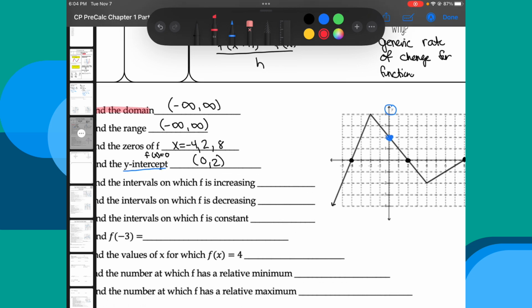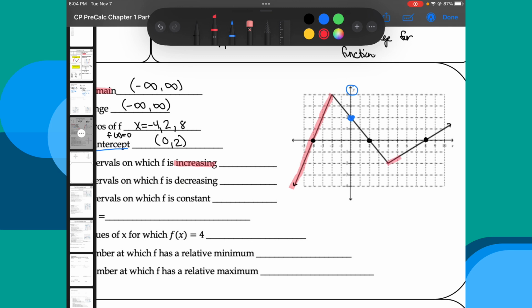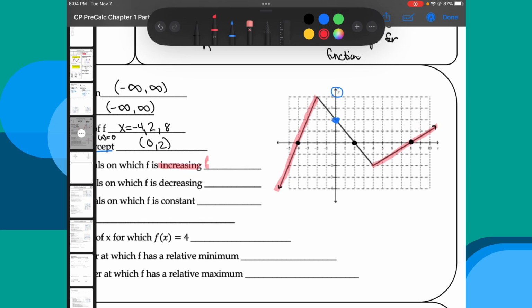All right, this is what we did last time. When is our graph increasing? So starting from the left and going right, we can see that our graph is increasing here. It stops at that top point, and then it starts again here. So we're going to write the intervals in which our graph is increasing. So we're starting at negative infinity, and we are increasing until we get to negative 2. And then we're also increasing, we start over here when we're at 4, and we go to positive infinity.